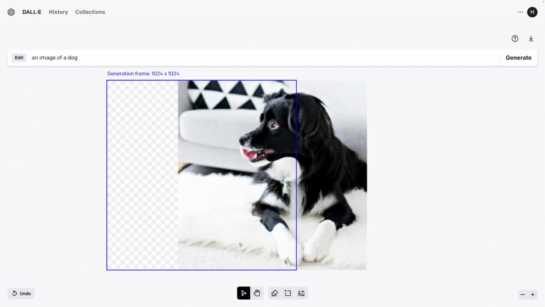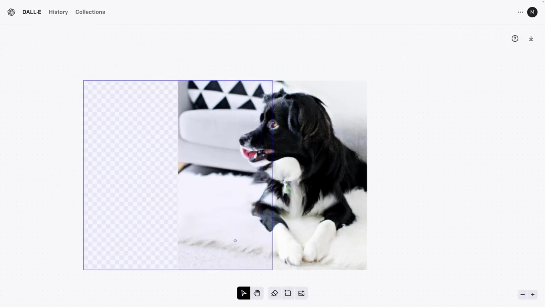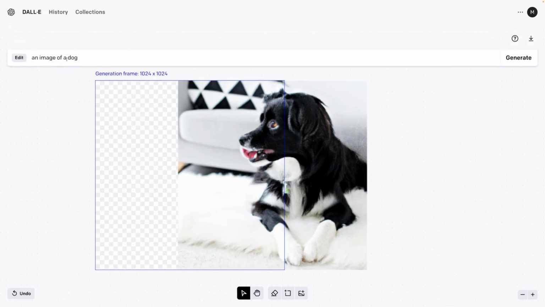A bit is important, so you should not put it right here, for example, because once again, I will keep the initial prompt, maybe add some more details, but DALL-E 2 has to be able to analyze the existing composition of the image, the carpet here, the couch, and this dog. Therefore, all details of the current image should be part of the generation frame, but additionally, we add a new area to our image, this blank area. And this blank area should now be filled automatically by DALL-E 2. So I'll just add an image of a dog lying on the floor.